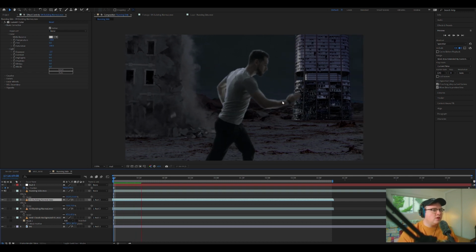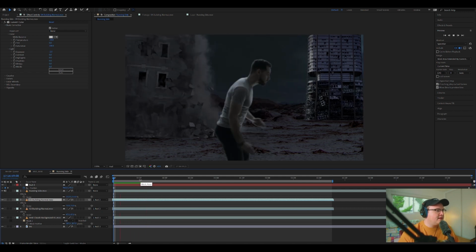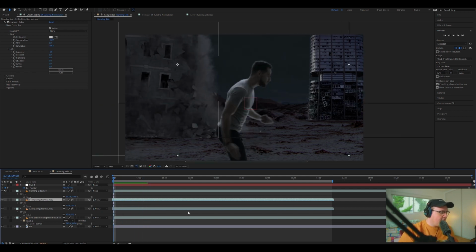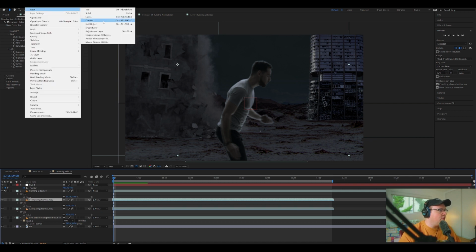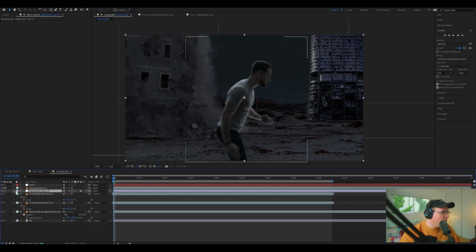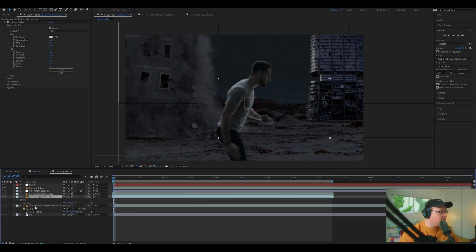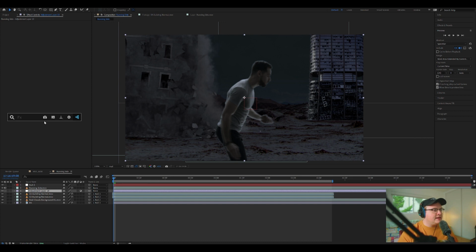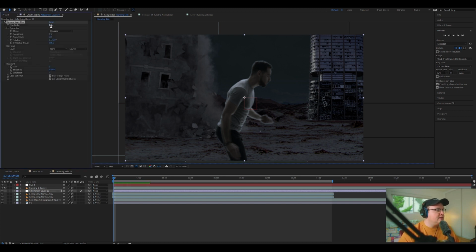So now we got a storm, a really cool apocalyptic-esque background, and now I want to add an adjustment layer. So if you just go Layer, New, Adjustment Layer, and let's put it below the green screen plate, or the blue screen plate, excuse me, and let's add ourselves Camera Lens Blur. And let's blur it out slightly to get some separation between the foreground element and the background. So 5 is looking pretty accurate to me.